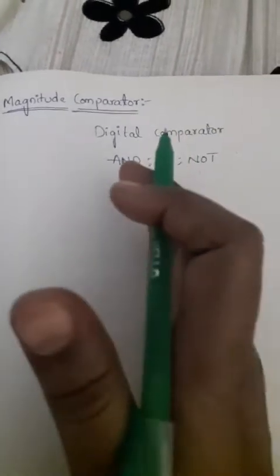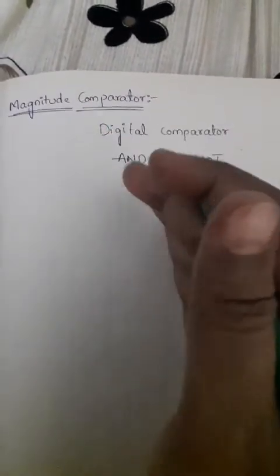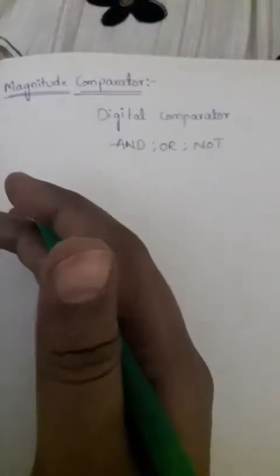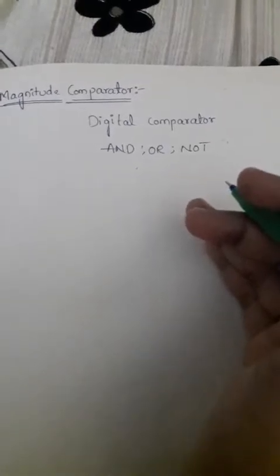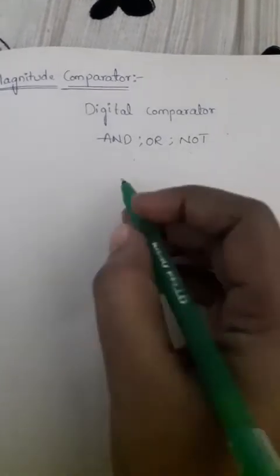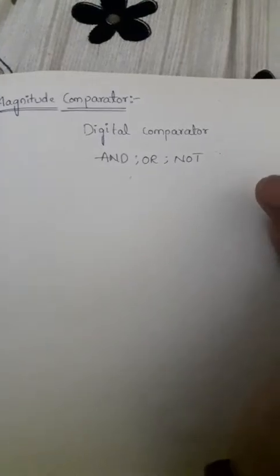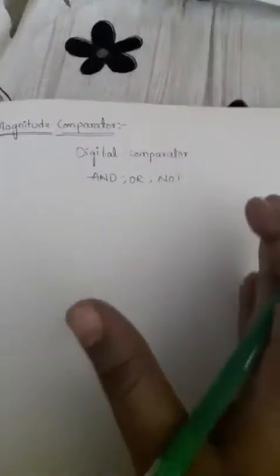This compares digital signals. Digital comparators compare the digital signals present at their input terminals and produce an output depending upon the condition of those inputs. That means it will be comparing the input terminals and producing the output depending upon the conditions. What are the conditions we are having at the output side? Depending on that condition, it will compare the inputs. That is called a digital comparator.